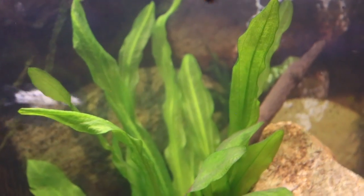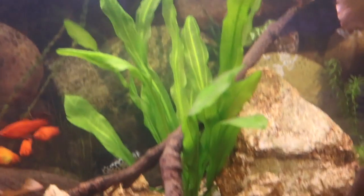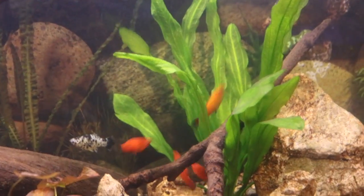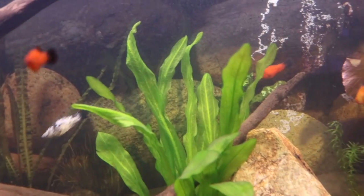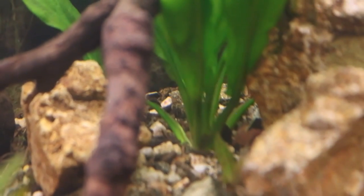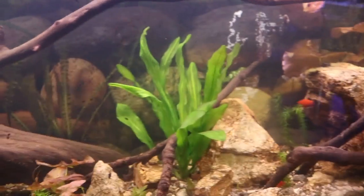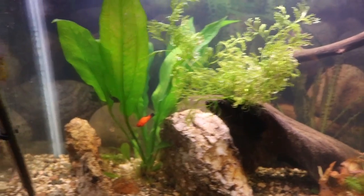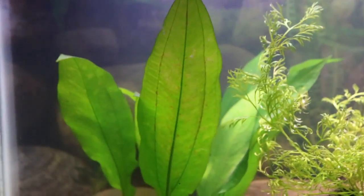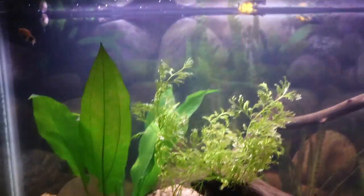Your fish love Amazon Swords too. They'll grow algae on them, which isn't ideal, but it'll be good for your fish because they can graze algae off of them. They also can be a refuge for fish to hide under. When it comes to caring for the Amazon Sword, they're really low demanding. All they ask for is a nutritious substrate — which dirt does an awesome job of — and decent lights. With just a standard T5 they're growing about an inch a month, which in plant life is pretty good especially going low tech. So the Amazon Sword is the first plant I recommend for beginners.